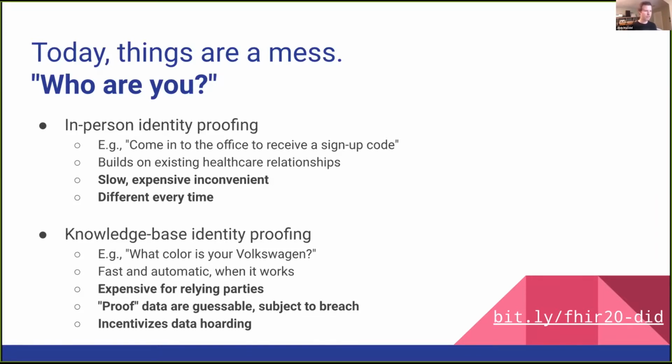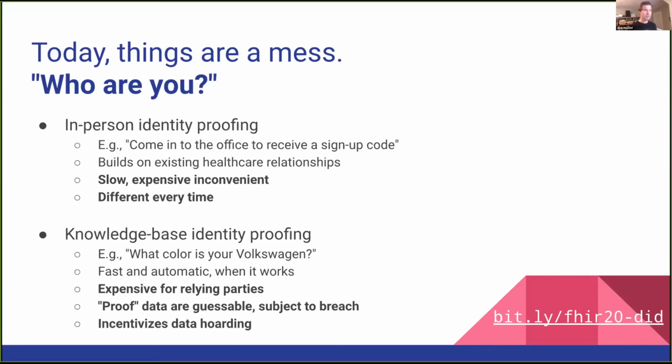But there are some very serious downsides to these knowledge-based identity proofing workflows. First of all, they happen to be pretty expensive for relying parties. You have to buy a service that sort of takes care of this. And one of the reasons is that these services can do the best job if they can accumulate the biggest databases of information about people. Those databases serve as information that people can prove their identity with. And the truth is, the data that are used to prove identity are often guessable. So just because somebody knows how tall I am doesn't mean they're me.